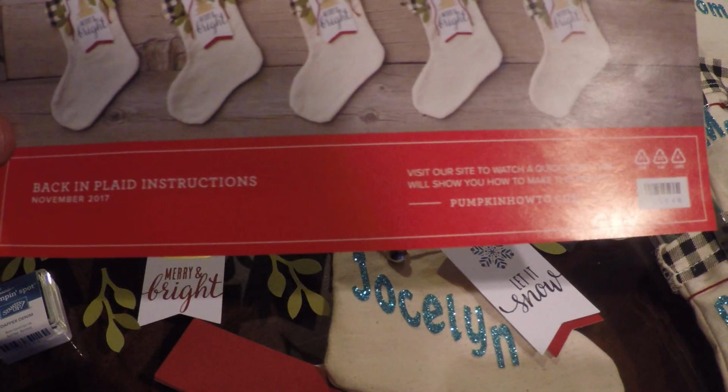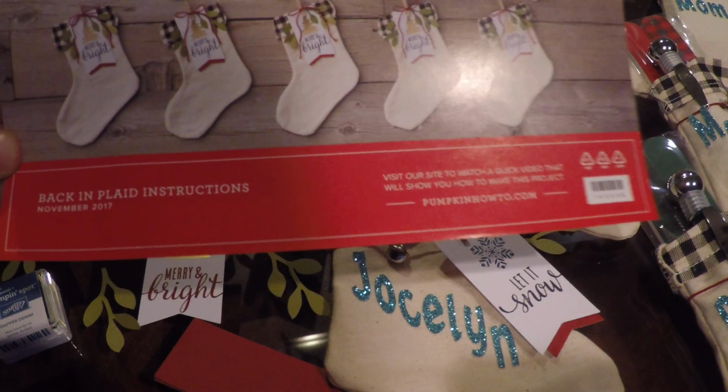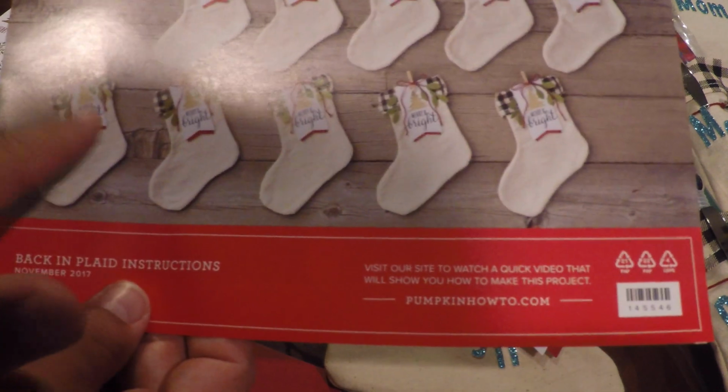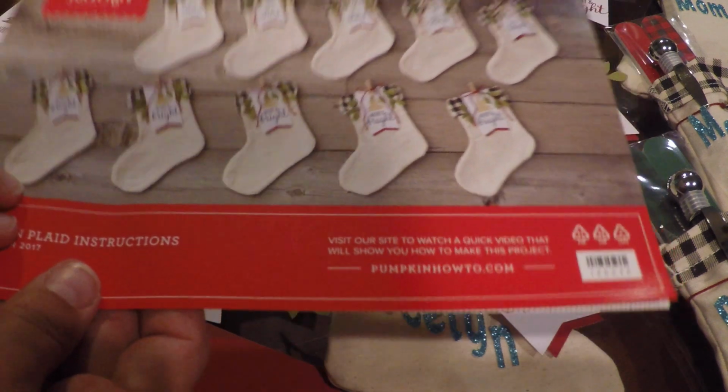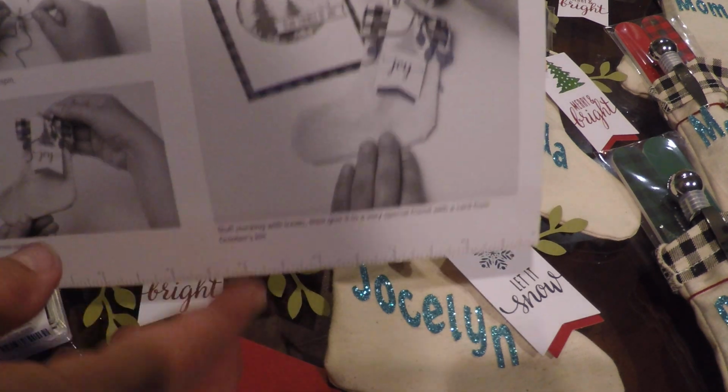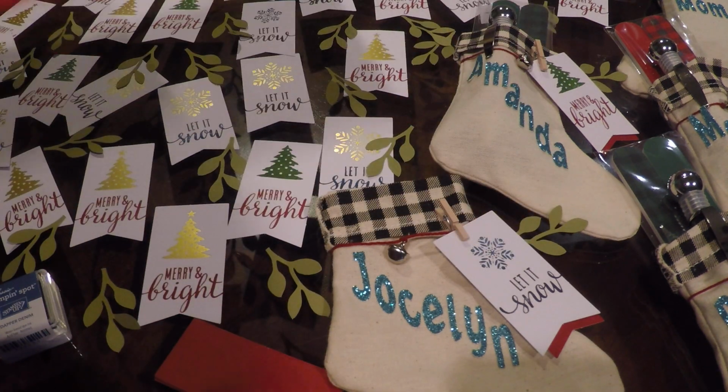So shaker pizza boxes, definitely check out my blog, thepaperchef.com, for instructions on how to do that. Now this kit is 10 little stockings made of linen and little tags, and you have a lot of extra tags. And it comes with instructions. And there's last month's kit and how it coordinates.